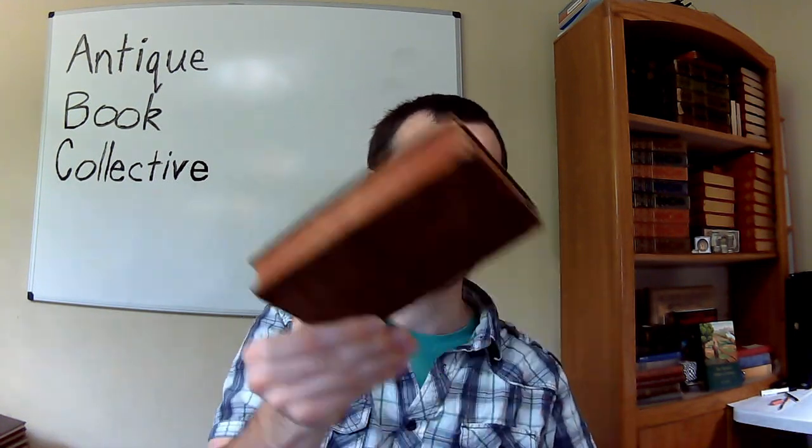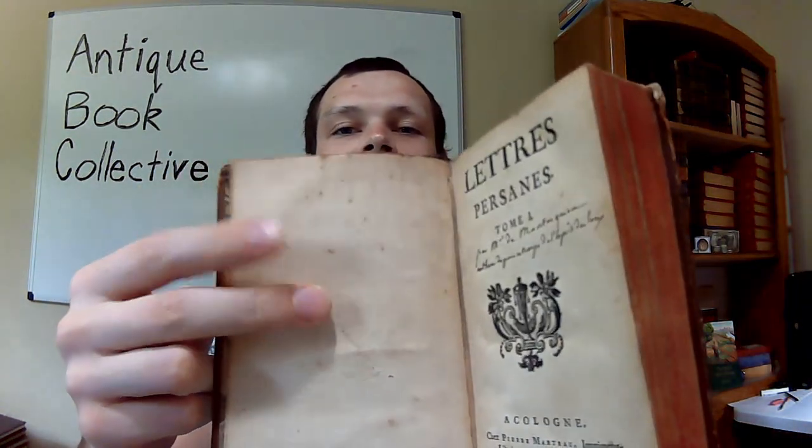This book, for example, I've shown in other videos. This book here is from the 1700s. If you want to know the exact date, it's 1744, as you can see down there at the bottom. It's older than dirt, and as you can see on the other side, it has some foxing on it. However, there's no way I'm ever going to throw this book away because of the foxing. In fact, I'm hanging on to it despite all that. It's actually listed on my eBay store, and it is for sale for a few hundred dollars.